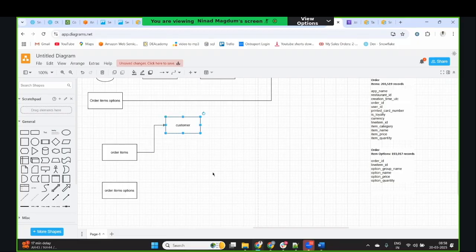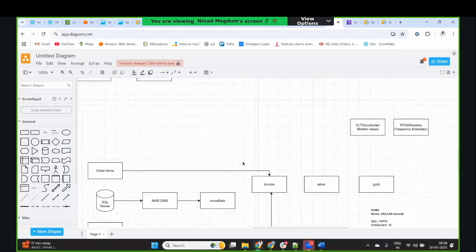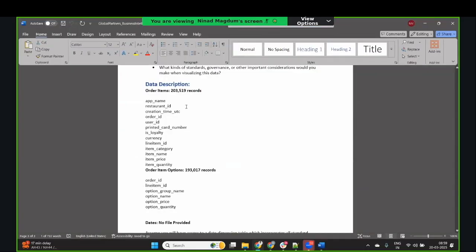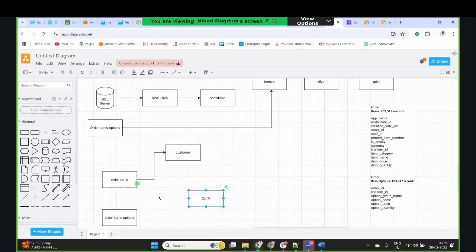First table of a data model. My business requirement is I want customer lifetime value. A simple table that has customer lifetime value. There is a formula for customer lifetime value, average order value into whatever the formula is. Forget about that. That is going to be used from both of these tables. We need both of these tables to create a customer lifetime value table.